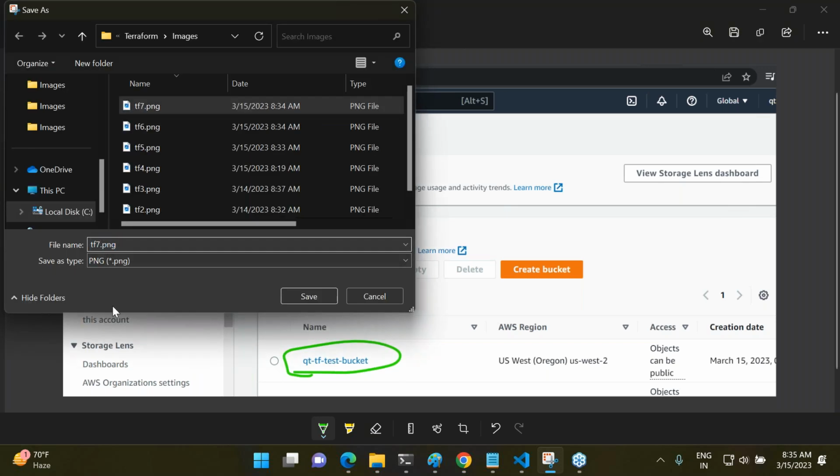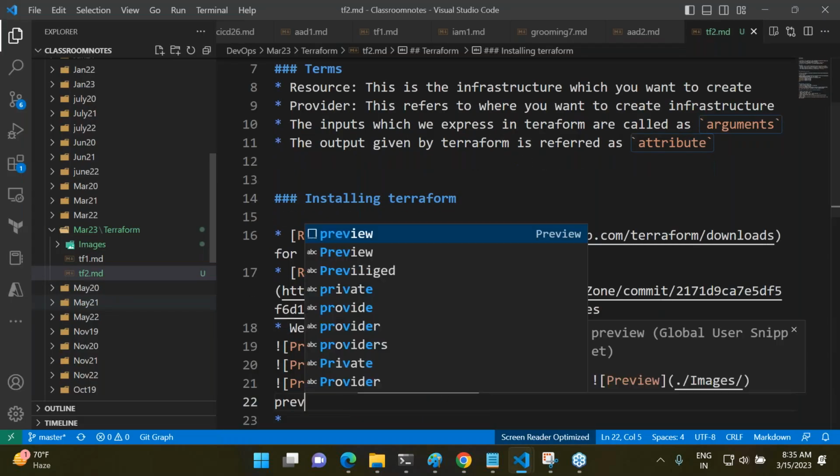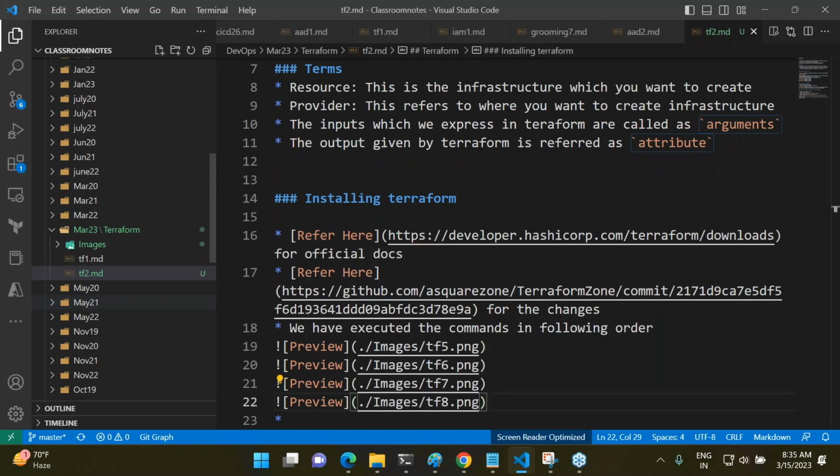So is Terraform creating resources, sir? Yeah. And is it ensuring that whatever we have asked for, it is maintaining? Yeah, right. So three terms, did we understand? Provider, resource, and basically your desired state. Desired state is what you have asked for.